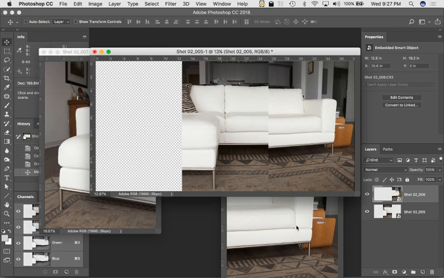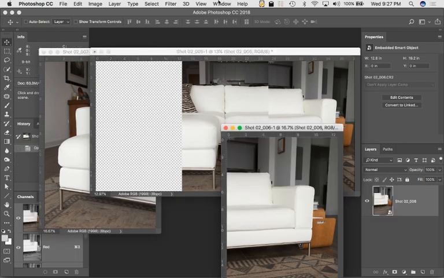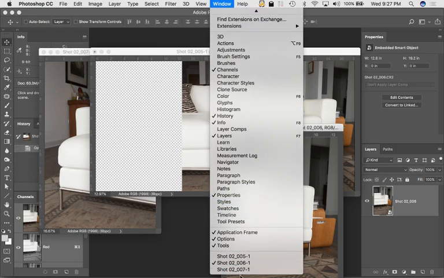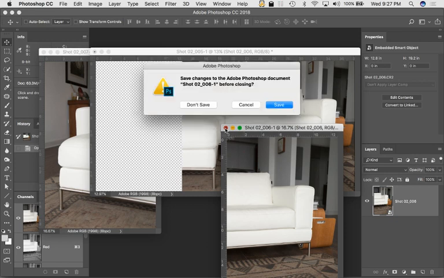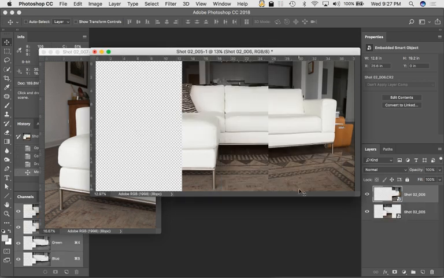Then I'm going to go back to that very same image. Again, if you can't see it or get to it, it's this one right here. It was frame number 6. You can always go up to your window, down to frame number 6, and then close it because it's done its work. We don't need it anymore. You don't need to save it. Both of those layers are actually sitting right here. Are we good on this?